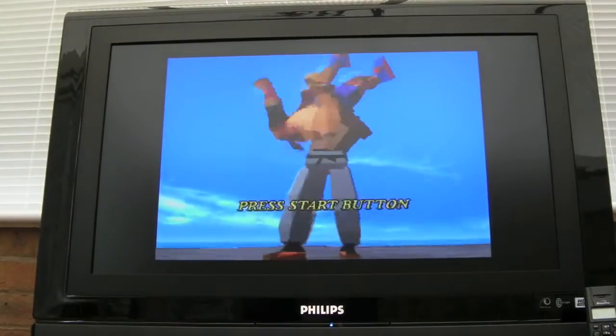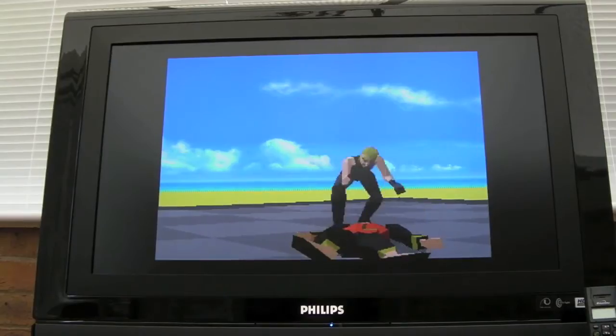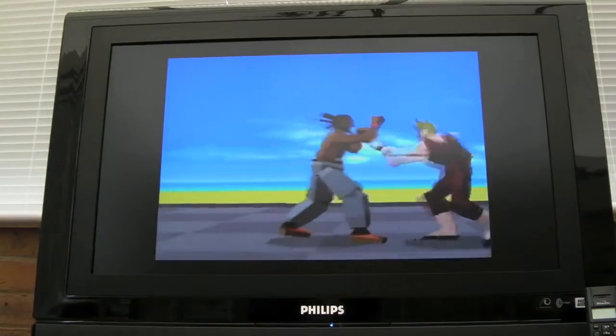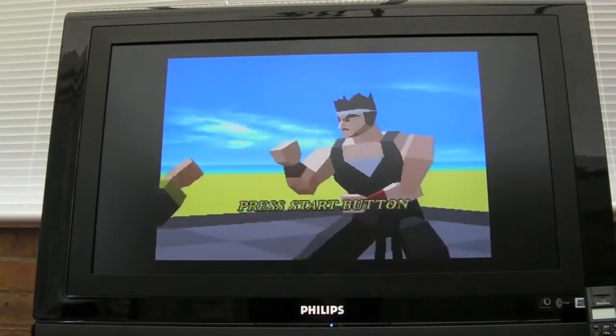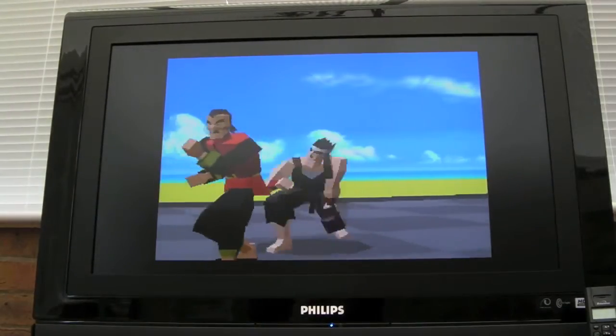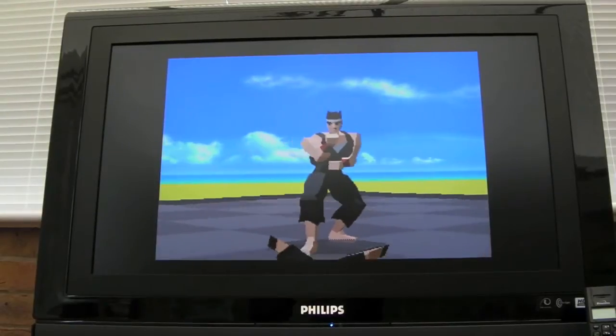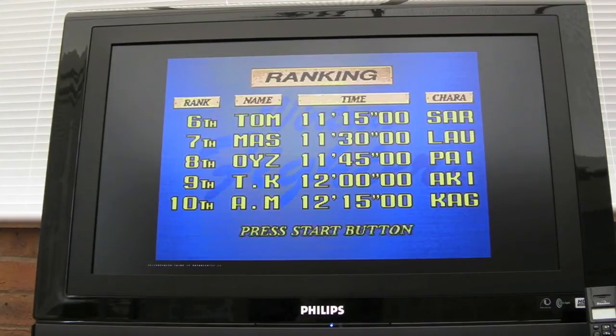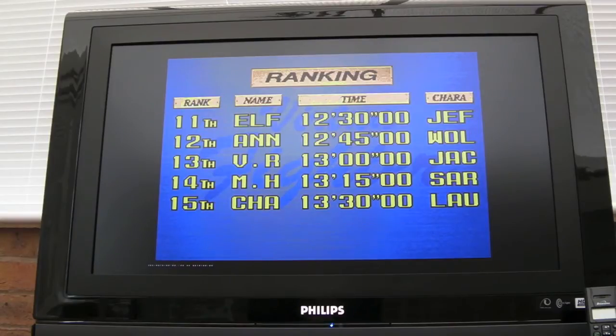You're not going to believe this, but I do believe that capacitor was the problem. I'm absolutely gobsmacked, completely gobsmacked. I need to look back at previous videos to see - was that cap ever on the board? Was it a case that it wasn't making a good connection? This would have crashed by now - this normally would not have worked. I'm getting some problems sometimes with the reset button not working, sometimes switching the thing off and on - it can be difficult to get it to come back on.